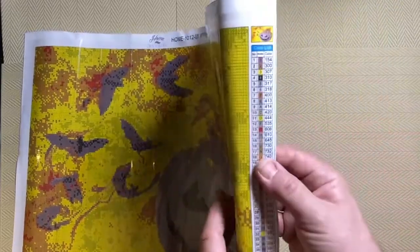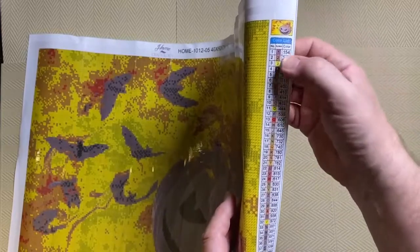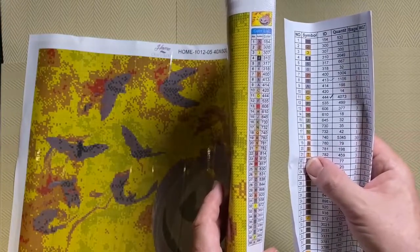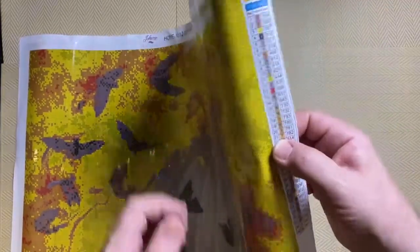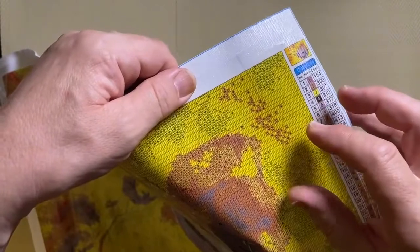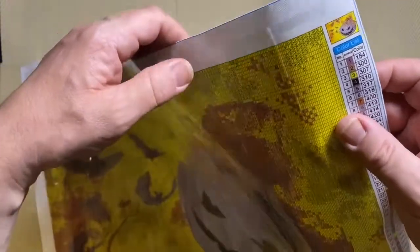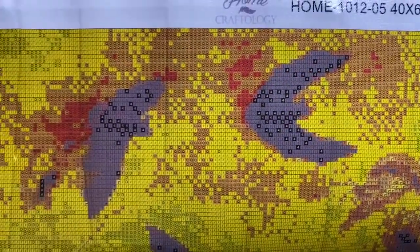So we have the key, apart from being on that piece of paper, is also on the side of the canvas. We get a little thumbnail, and then again, it's exactly the same as the paper sheet. We get the number, the symbol, and the DMC code. So easy to read. And talking about easy to read, what we need to look at is the actual print. What we're looking for is how clear the symbols are. How easy is it to see the shapes and the numbers? Is there any misprint, double print, faded print, anything like that? But this looks absolutely fine. I'm not expecting any problems. Just take a little skim along, and you can see very clear, no problems reading it.